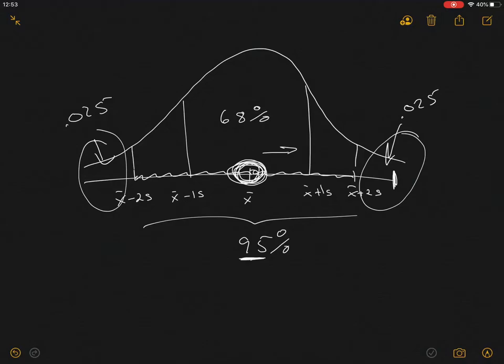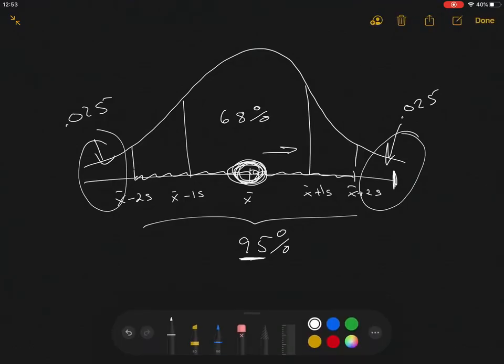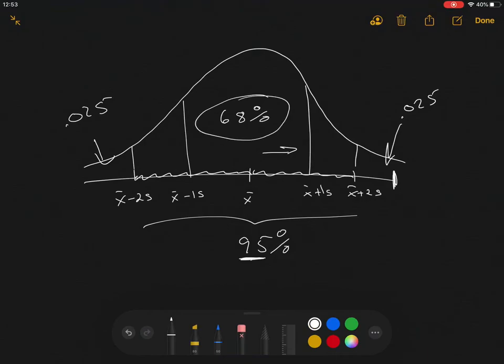Here is the picture. And the idea here is that if we have a standard deviation, one standard deviation to the left and to the right, that would be just 68% of my population within one standard deviation. If I have 2 standard deviations away, that's 95% of the population. So how much is left of the 100%? 5%, which are over here in these 2 tails, very unusual values.